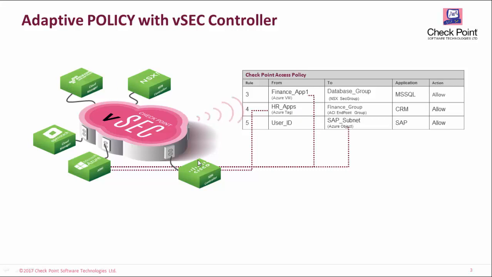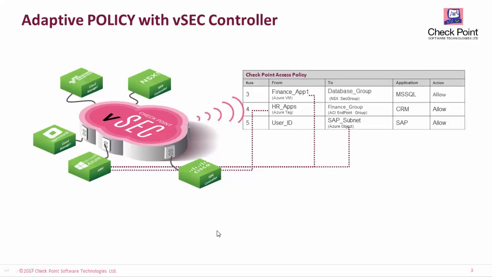As you can see in this slide, there are also other environments which we can pull objects from. And as you can also see in this slide, we can mix and match between different platforms. So you can have one policy which has objects taken from all supported platforms: Azure, AWS, OpenStack, ACI, NSX, vCenter. You can mix and match and create a policy which will cover all of your environments in one place. And we're constantly adding and integrating new platforms, so you could expect to see Google Cloud Platform, new Azure networks, Alibaba Cloud integrations, and more. So stay tuned on that.